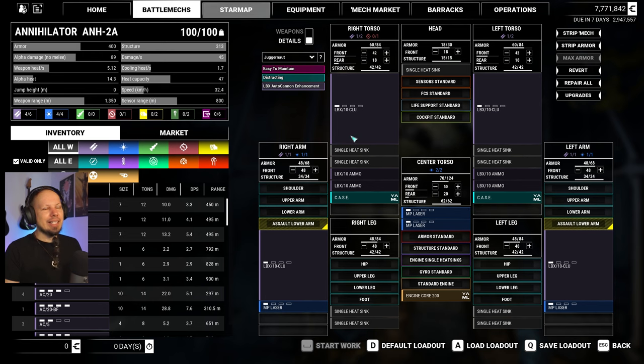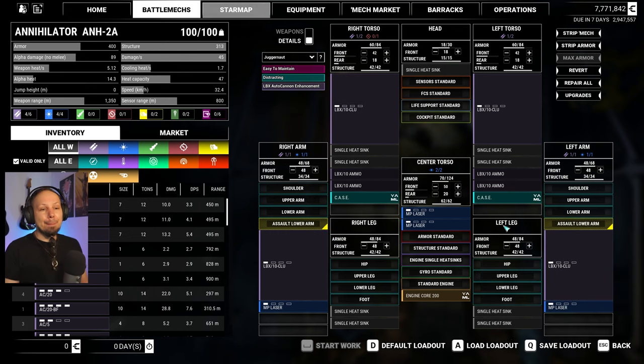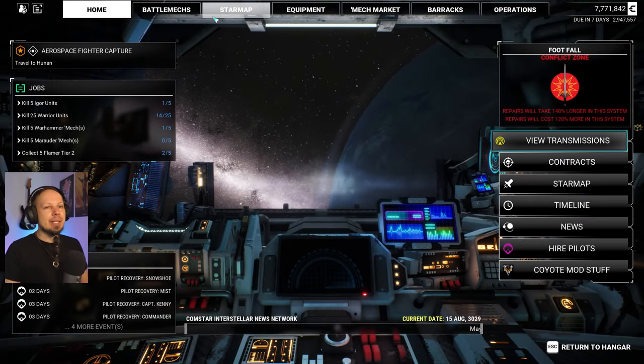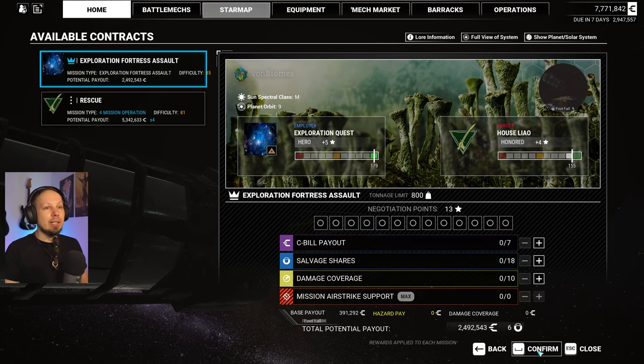It's not good enough. We have the LBX autocannon enhancement, which I'm very keen on playing with. It's gonna be really cool, especially the LBX beam duration modifier of 25%, which is probably a little bug. But anyways, it's pretty cool. So, Annie is gonna stay where it is right now. It will be a good mech at some point, but not at the moment. I feel it's unoptimized and we are going in.